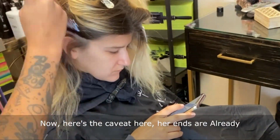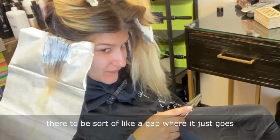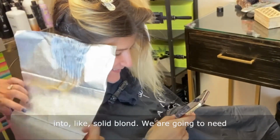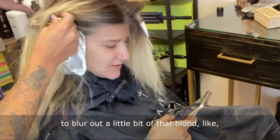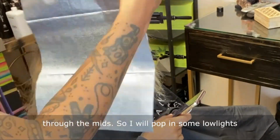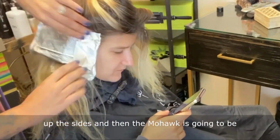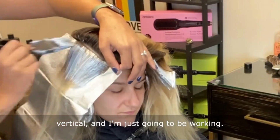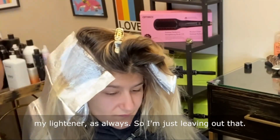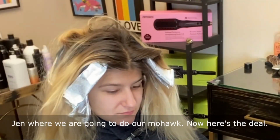Now here's the caveat. Her ends are already bright, but if we don't want there to be a gap where it just goes into solid blonde, we are going to need to blur out a little bit of that blonde through the mids. So I will pop in some lowlights later on. I'm going to work horizontally up the sides, and then the mohawk is going to be vertical. I'm also working horizontally up the back, cycling out my lightener as always. I'm just leaving out that section where we are going to do our mohawk.